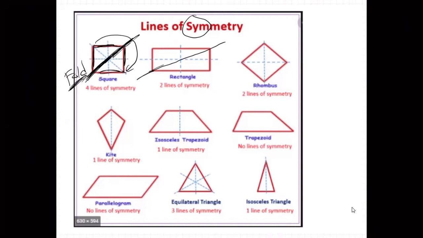But not so for a rectangle. Not if you folded right here. This part up here would not fit right under that part right there. Right? It wouldn't work. It would hang down here, wouldn't it? You see that? See how it wouldn't fold right onto itself? So really, that's the better word I should be using. Fold line. A line of symmetry is a fold line. Like you're folding a flag or bed sheets. Will it fit right onto itself? No, not the diagonal of a rectangle. It will not fold right onto itself.